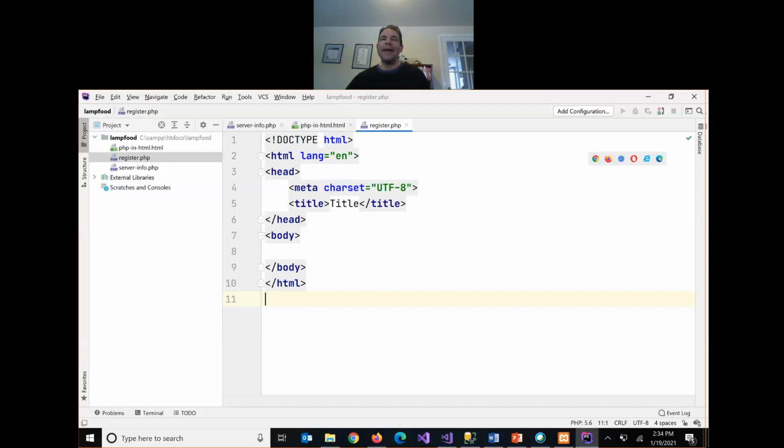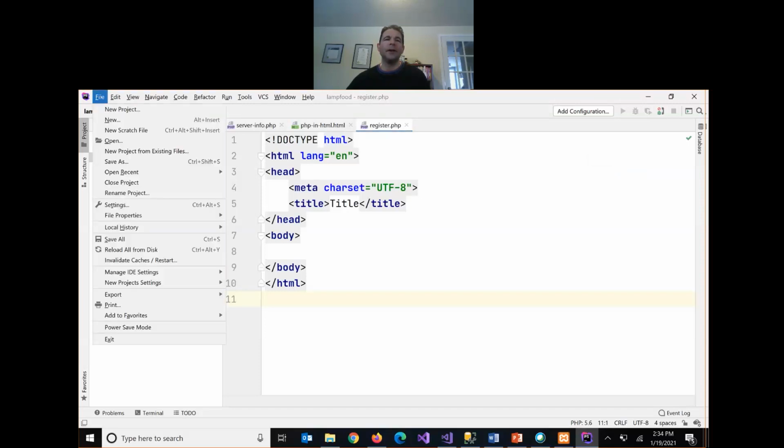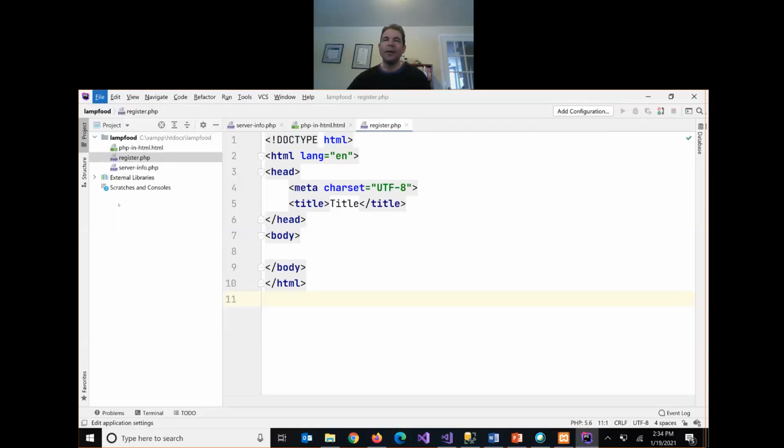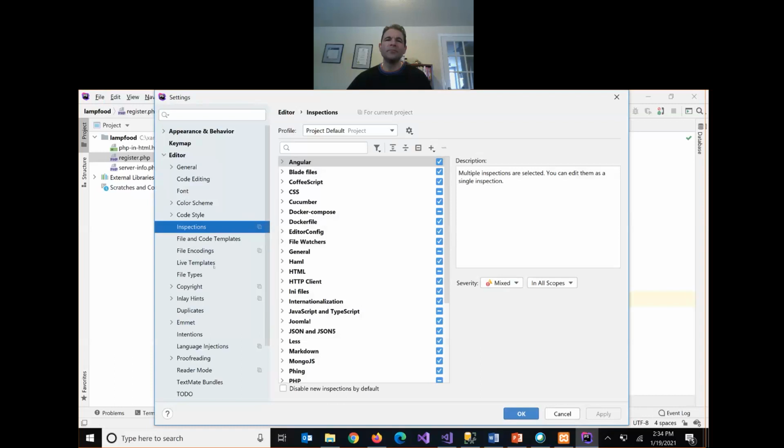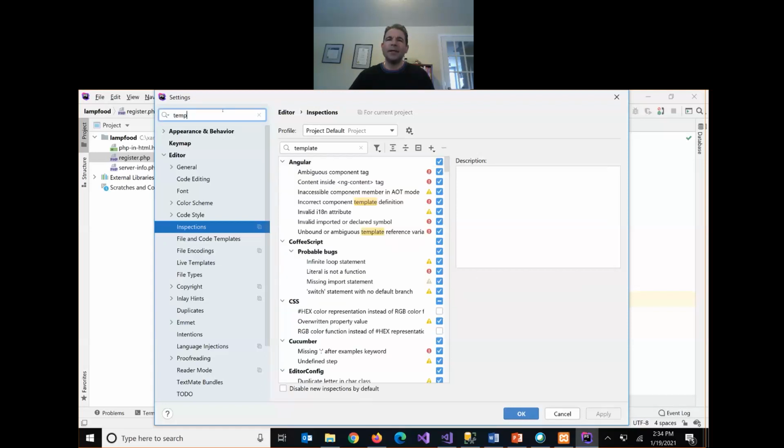So here's how to get this HTML template so that every time we create a new PHP page, we automatically get the startup HTML. Let's go to File and Settings. Haven't done this for a little bit, so bear with me. Under Settings, I'm going to search for Template.